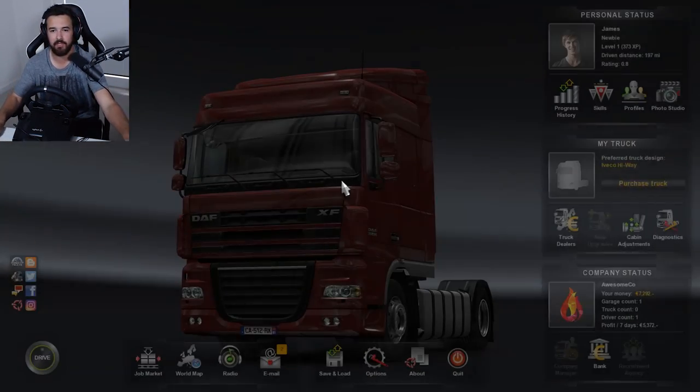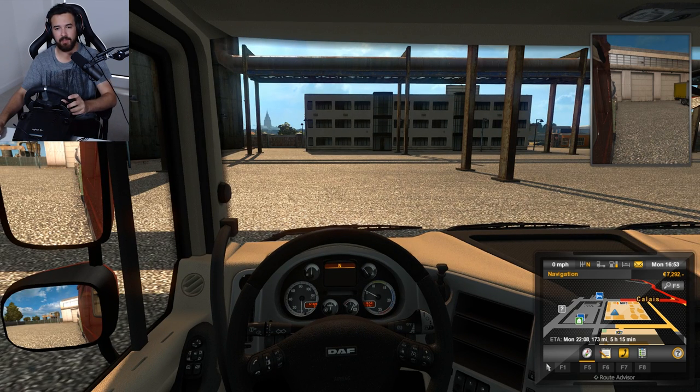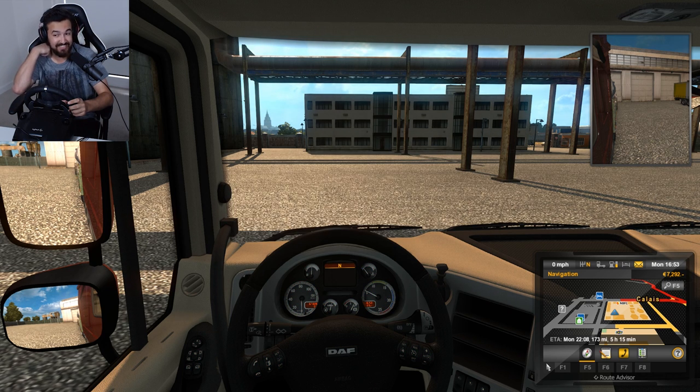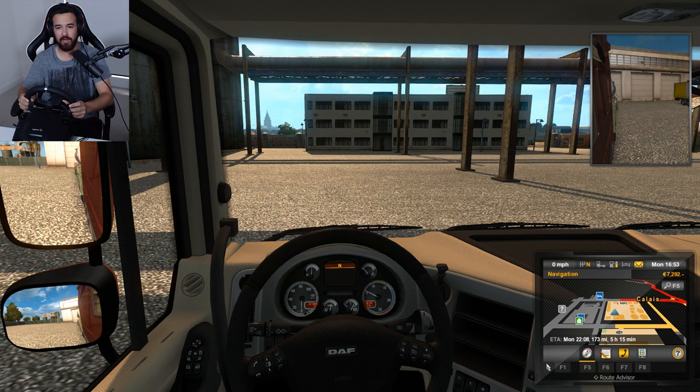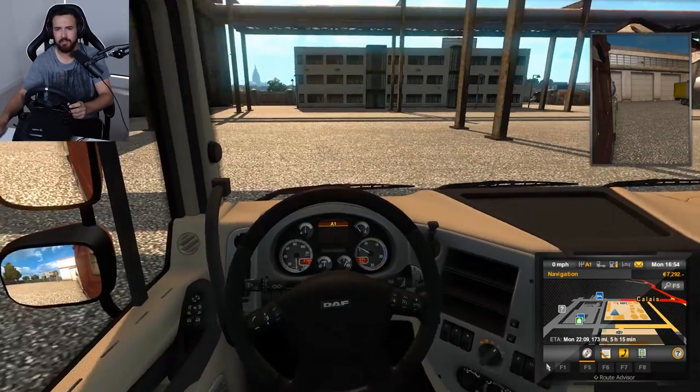You know what? I'm going to bind cruise control because that will probably come in handy as well. Okay, so I've set cruise control to down on the D-pad. I've got left for light modes as well. So we can turn on our lights in case it gets dark, which is kind of handy. But let's roll out. Where am I going? I think I'm heading over that way somewhere. I don't know, let's go.